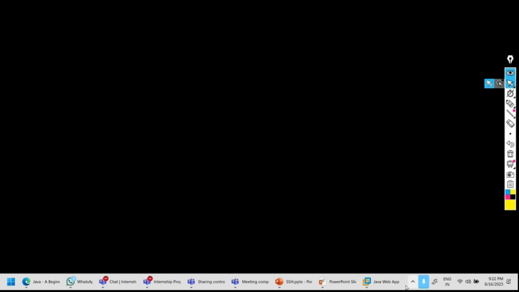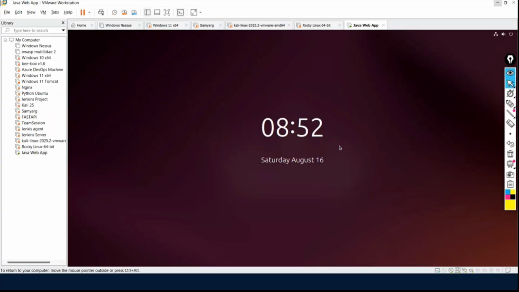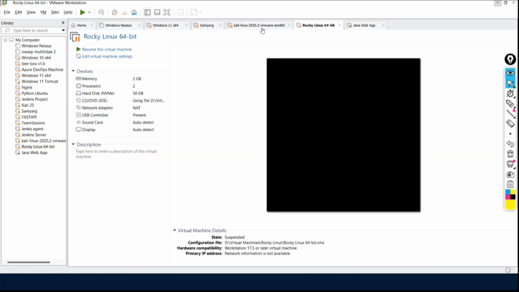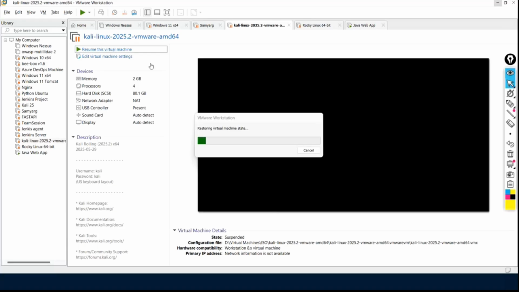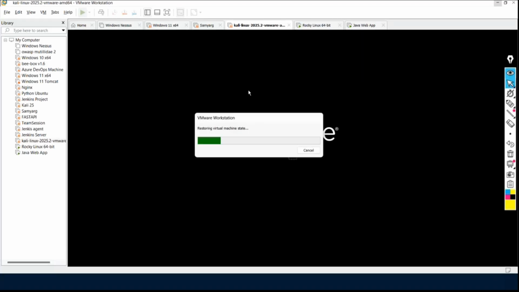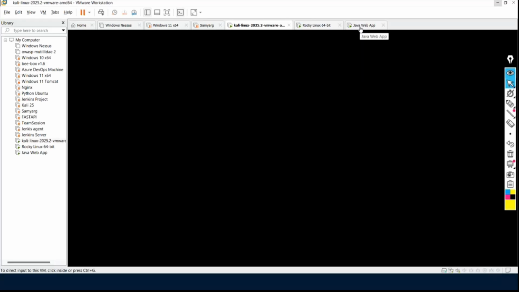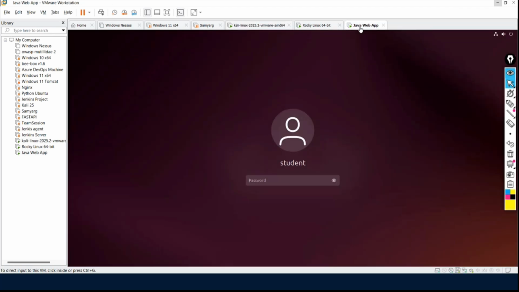So you can see here in my virtual machine, I have 3 different servers. One is Rocky Linux and one more is Kali Linux. Let me log in here.